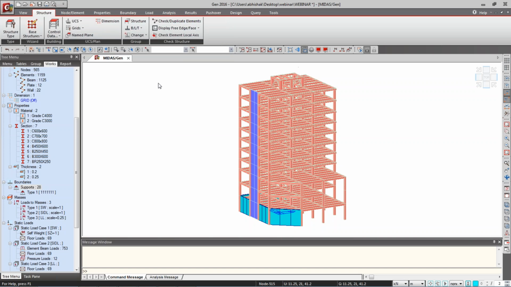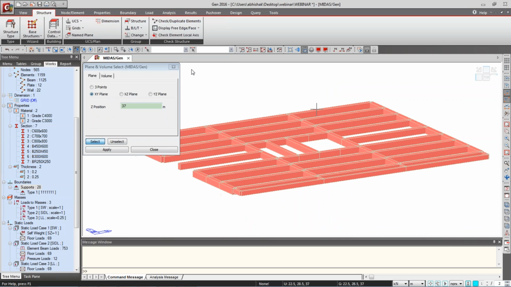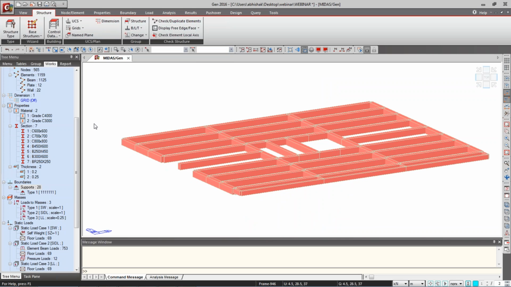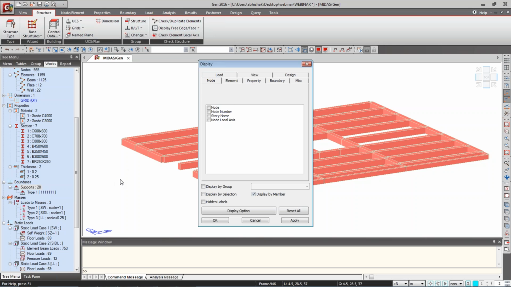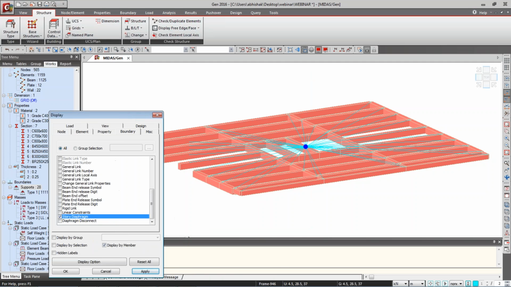If I want to see the diaphragm, I will open one floor. Yeah, this is the one floor. Now I will go to my display view, and in the display view I will go to the boundary, and in the last option story diaphragm. If I say apply, now you can see diaphragms are there.